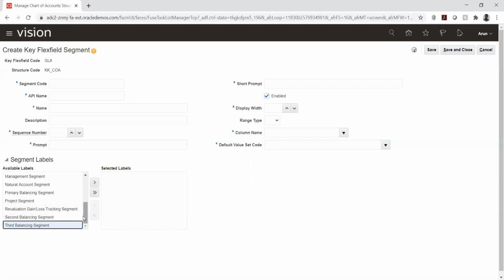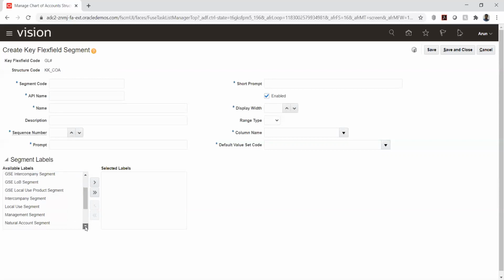So this is kind of for reporting for us. Apart from the primary, we have others as well. More labels are being added for reporting. If you see here, feature one and feature two don't have any value, but if you want to track something, we can use this particular segment label. Currently, there is only one balancing segment, right? Yes, correct, currently only one.